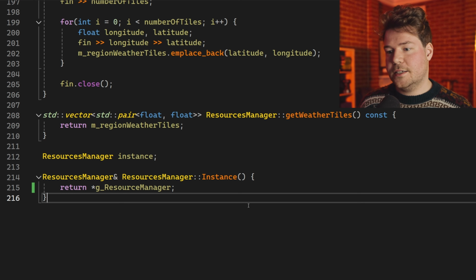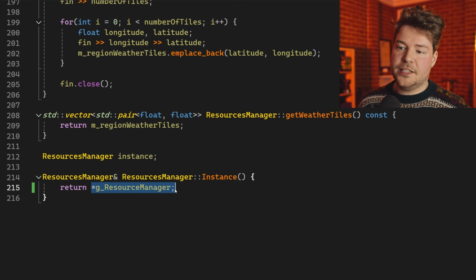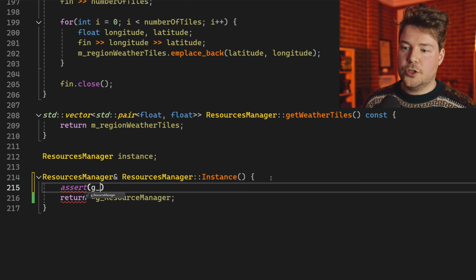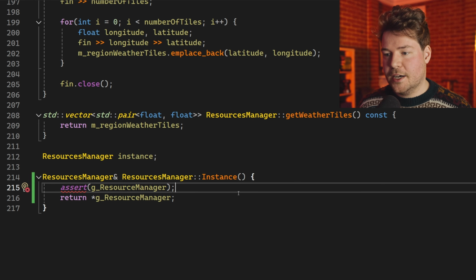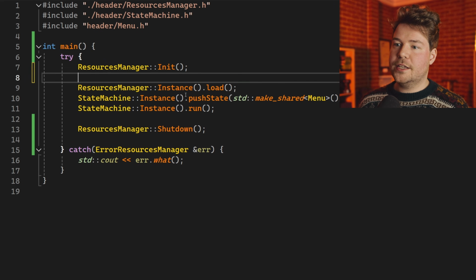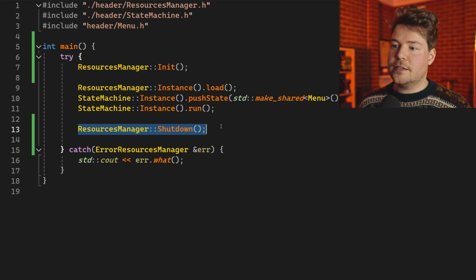And you could even, in the instance where we retrieve it, because obviously this will crash, you're dereferencing a null pointer, you could even have some kind of assert where you just make sure that this is not null, basically, kind of like that. Okay, wonderful. So we have init, we have shutdown, and if we go back to main, we can see that we have very clearly defined this lifetime.